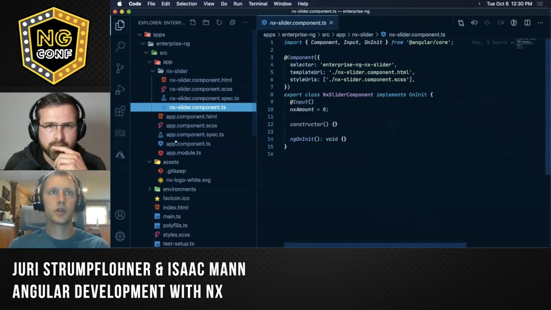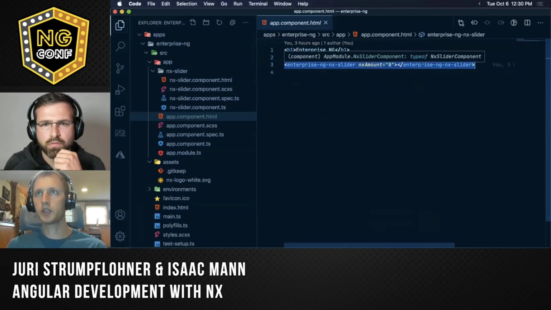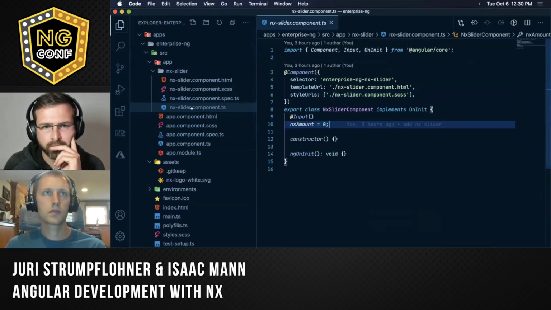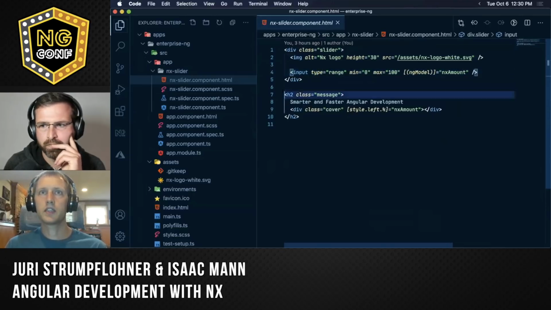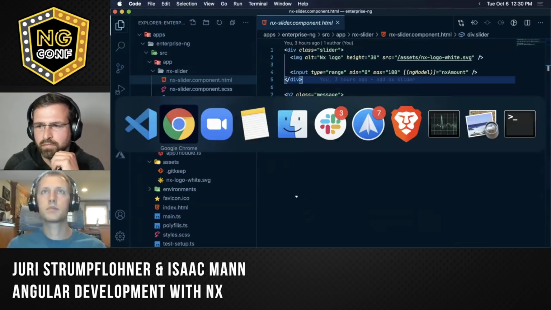And this component, here I'm using it here, so I've gotten rid of the boilerplate HTML here in the app component and included our new component on the screen. It has one input on this component, the NX amount here. And the HTML here is just showing an image along with a range input, and then displaying a message based on that input value. So let me show you what that looks like.